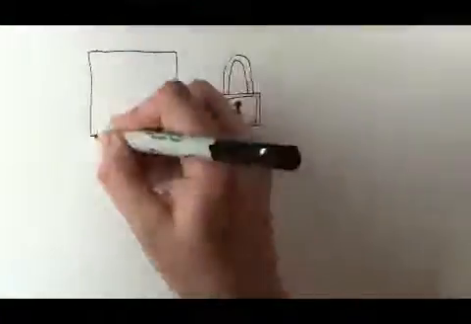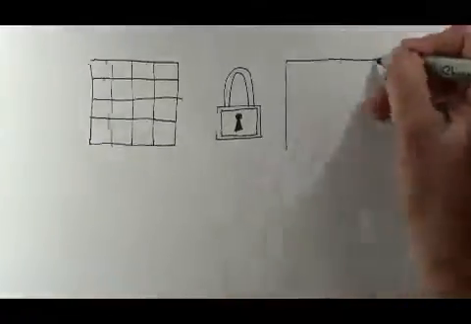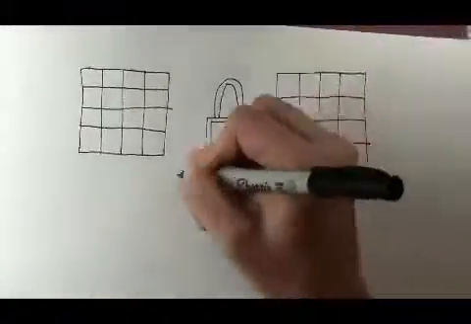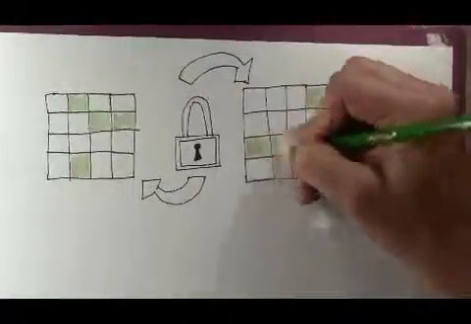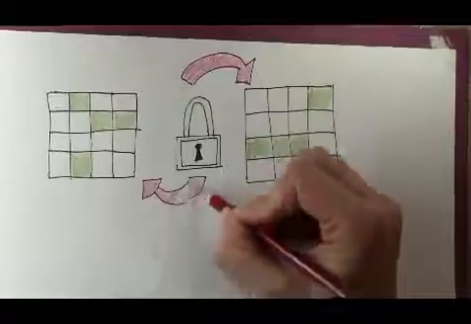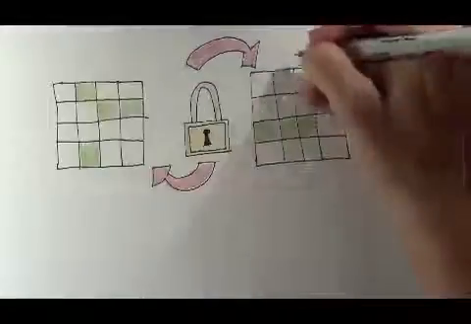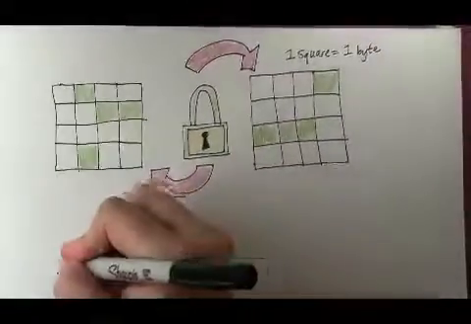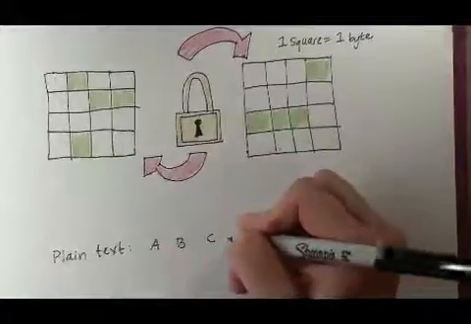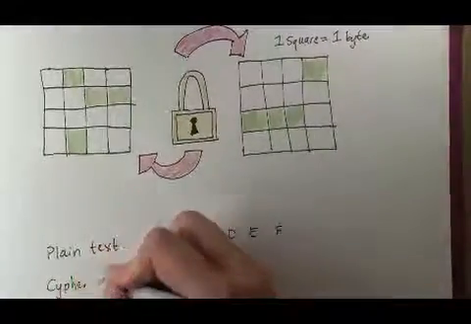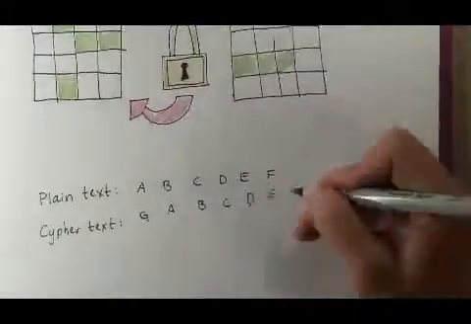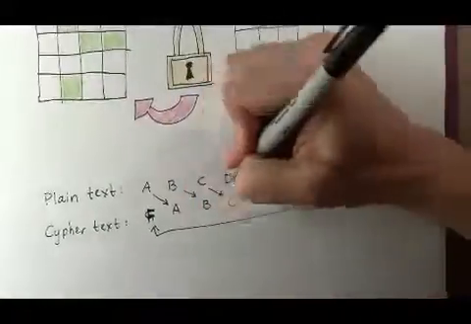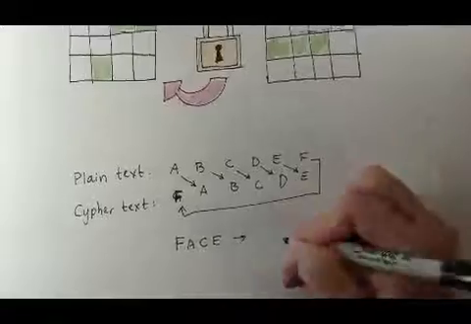The next term is a block cipher. A block cipher is an encryption method that takes an input, a block, of plain text, and encrypts the text by shifting the bytes stored within a block a number of times. Take the following key for example. In plain text we have A, B, C, D, E, F, and in ciphertext we would have F, A, B, C, D, E. The word face in ciphertext is EFBD, where the block cipher is right-shifted by 1.